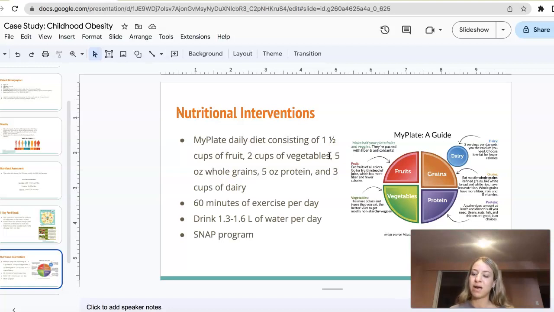But I think through the SNAP program, this is a way for the family to be able to afford those groceries and be more realistic with how much they're able to spend, have a set budget, and be able to get more of those fruits, vegetables, and grains that are definitely needed for the patient, and it could be very beneficial to the family as well. So I definitely would recommend for the patient and the family to just look into it. It could definitely help with supplementing that.